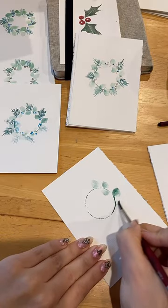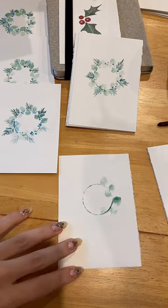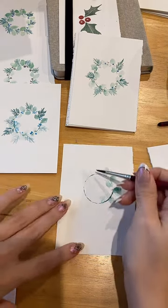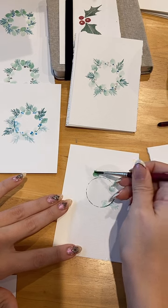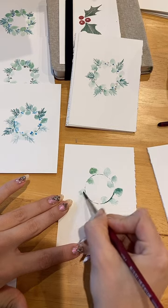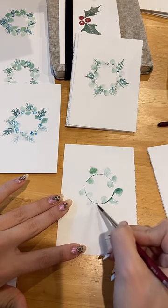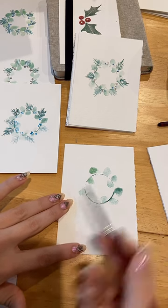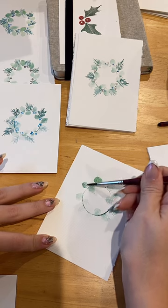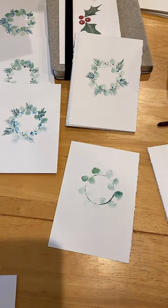Some eucalyptus. Really like the bleeds on that one. A little bit more color. All right, so we got the blue-green and the more green-green. I like this one. Okay, and maybe one more here. Okay, now it's time for pine.